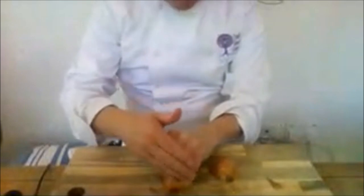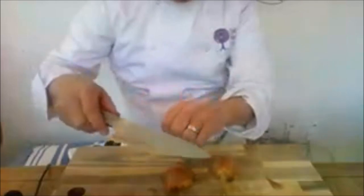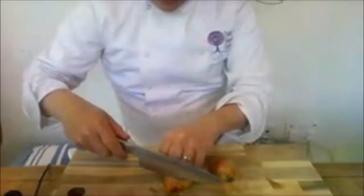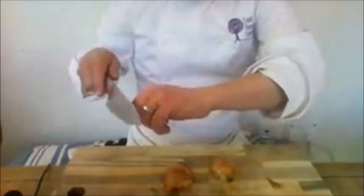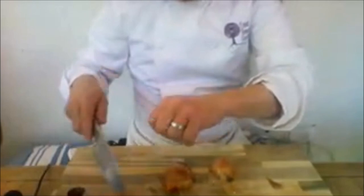Okay, and we're going to use the next of our cuts, and that's the claw. So thumb right back, fingers over the top, we're going to form a claw over the top. So I'm going to use that claw to hold down my food, and I'm going to put the blunt side, not the sharp side, the blunt side of my knife against my knuckle, and I'm going to use that knuckle, that claw, to form a resting point with my knife. So it's like that, resting with the knife, to cut away from my fingers and into the food. Always cut away from your fingers.